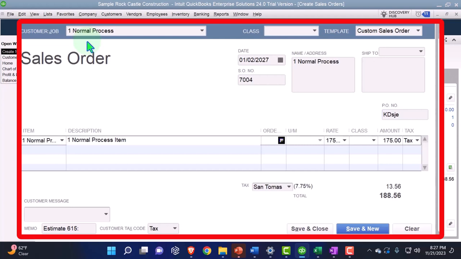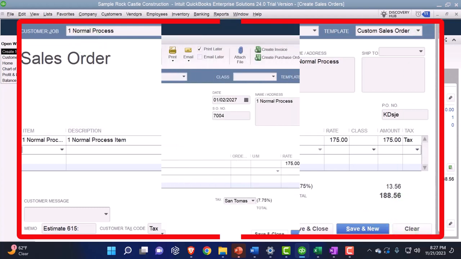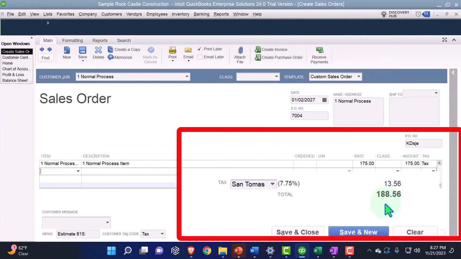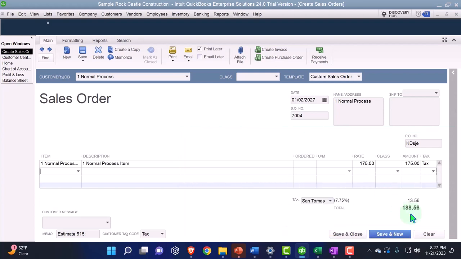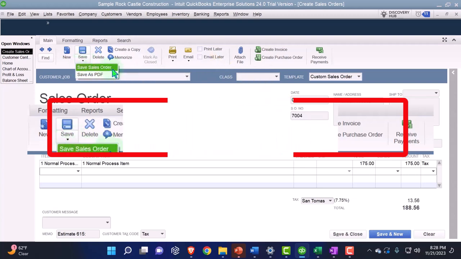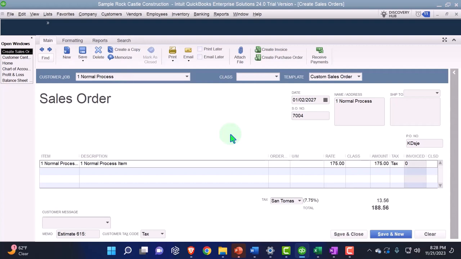The item pulled in like normal. The rate is pulling in. So once again, everything looks normal here. You can see the active estimate on the right. I'm going to close this out. Still though, nothing is being recorded yet at this point in time. We're still just saying this has been finalized. We're going to act on it now by actually doing what we need to do to get the job done. In this case, we're imagining going to the vendor and ordering this custom surfboard. Now, I'm not going to print it in this case. In practice, you would probably email it right to the client. I can save it. I'm going to go up top and save the sales order. So now it's been recorded, but again, nothing has happened with it.